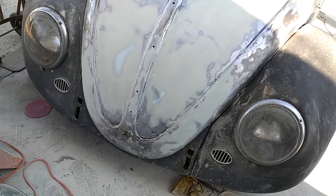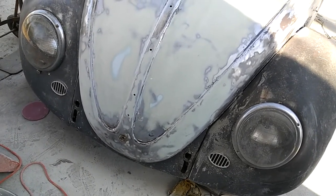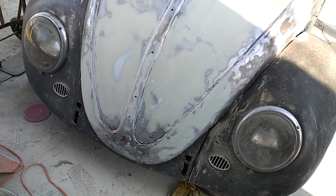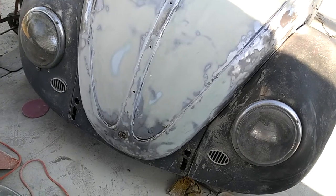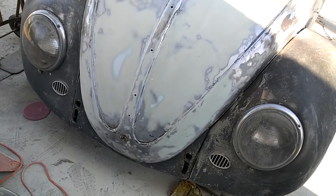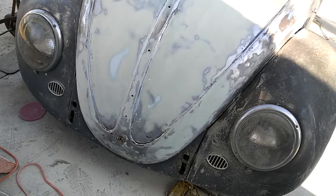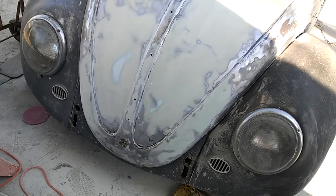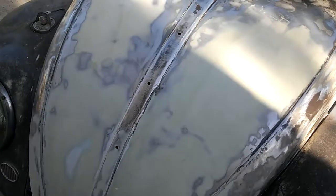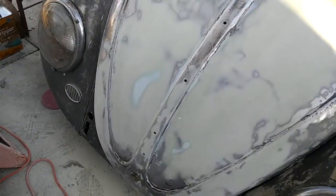The other thing I was going to tell you is: definitely sand it the same day you put it on. Just like any other plastic filler — it says on it that it's okay if you do it overnight, and it does sand better overnight than most fillers. But I would say as soon as that stuff sets, get on it right away, sand it down, and get right on it because it does take a little longer. It took me almost an hour to sand all this — about an hour — which is a long time to me.